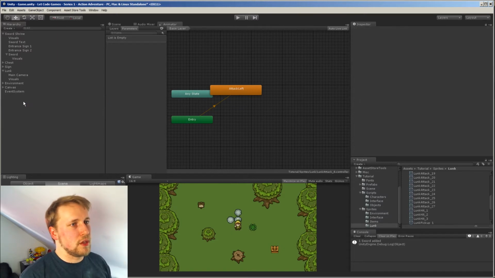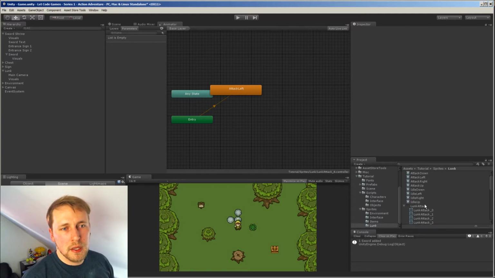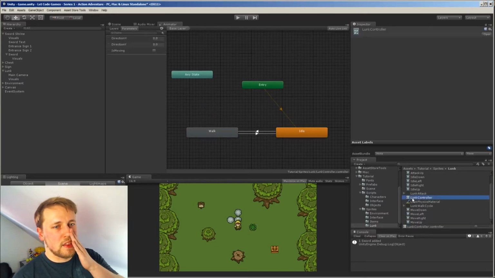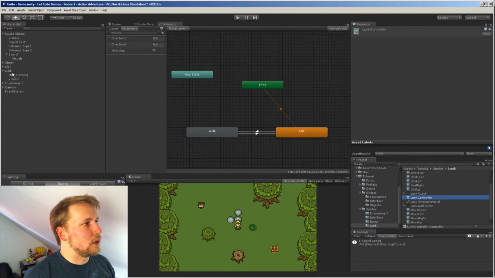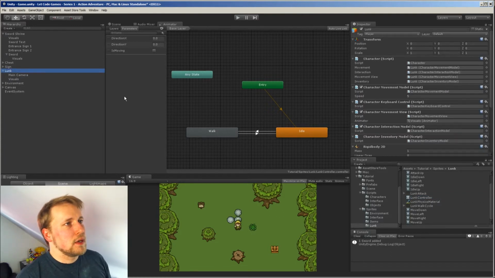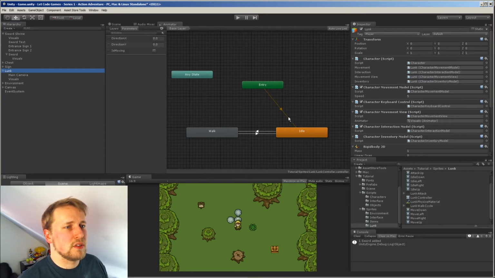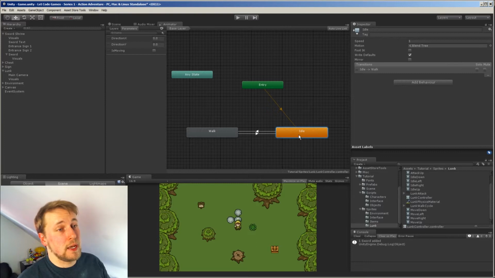These are basically just so that Unity creates the animation for us, and we don't have to do it by hand. We can also delete the controllers that Unity created for us. And then we're going to work on the animation controller that our character has. You can see here that our animator controller right now consists of an idle animation and a walk animation. If we open those up, those are actually animation blend trees, so they consist of multiple different animations.